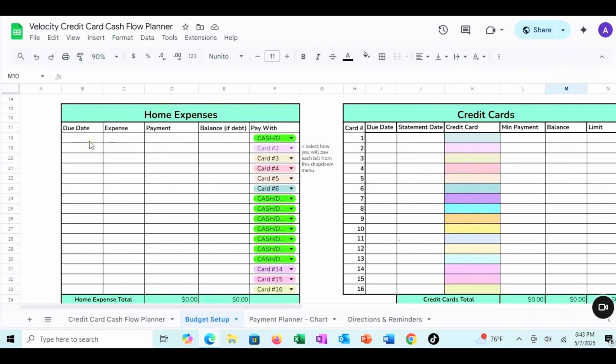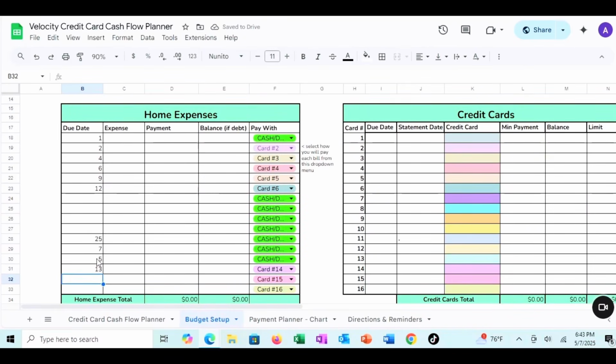Now, if we scroll down, you'll see the rest of the budgeting setup. You go in to list any of your expenses, put them in by the date that they are due in that order. This is going to make it a lot easier on you. What some people do is they go in and they list things randomly by the dates that they're due, and that really is not helpful at all. And this goes for all of your expenses in any of these columns on this spreadsheet.